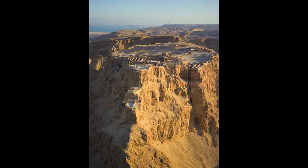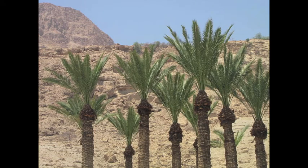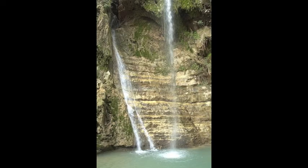Yes. Let's try to look at the view. And you look to the north. Far away there are some trees over there. You see the trees, the green area? Palm trees. This is an oasis. Some spring over there. An oasis in a desert. Source of water. Palm trees. This is En Gedi, an oasis. Yeah, you saw it yesterday. You'll see it today after we leave. Anyway, this oasis is the only source of fresh water in the area.